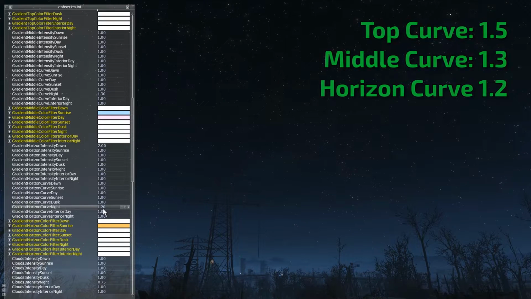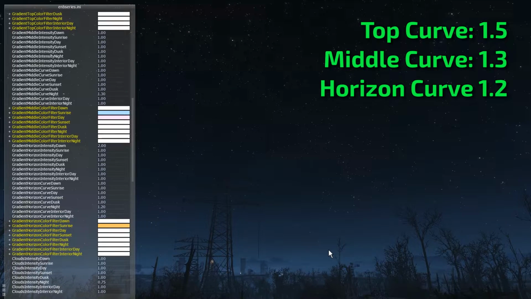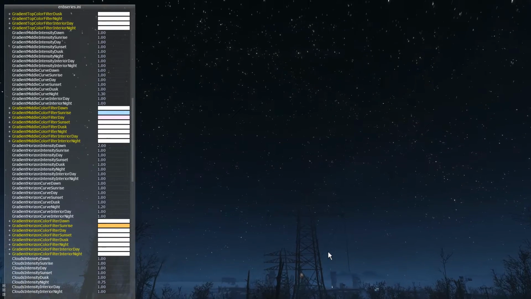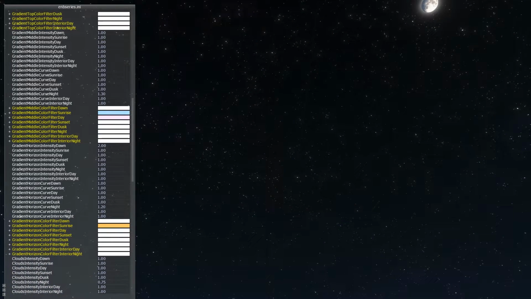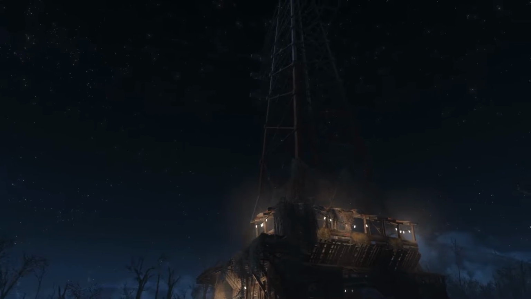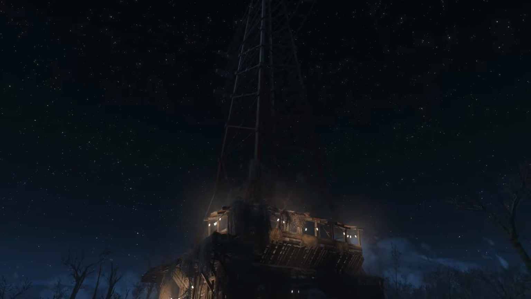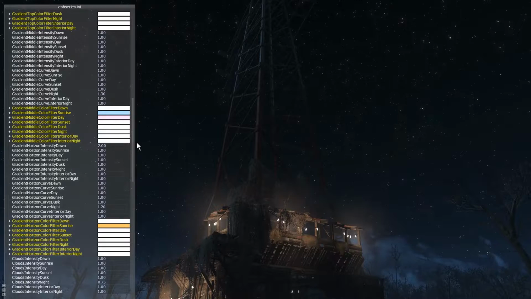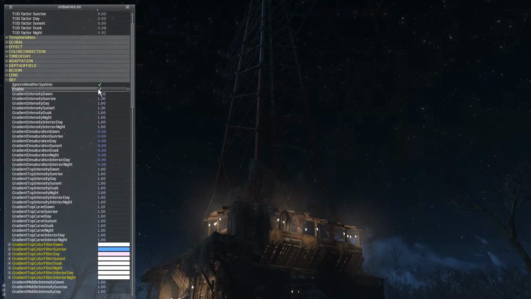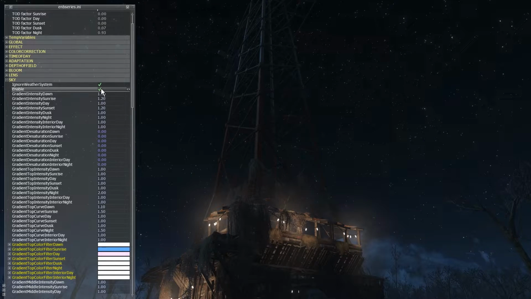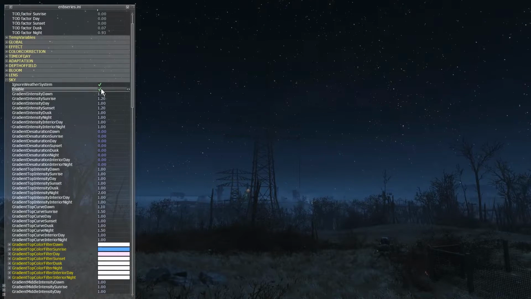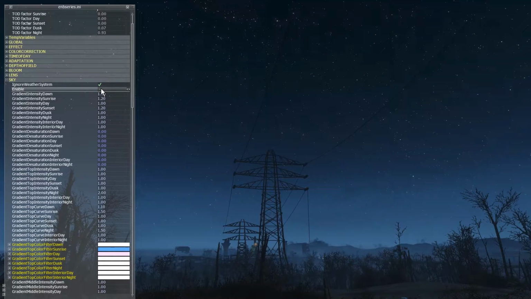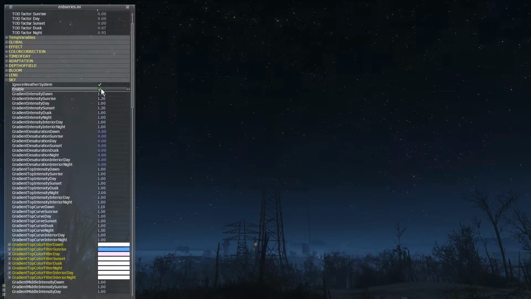And now, with these three simple settings, we have a much darker and more realistic appearance for the night sky, which really helps to make stars and other lighting appear much more dramatic. Like over here at the Abernathy farm. And I will toggle on and off the ENB sky settings for a simple comparison. It's really quite remarkable how bright the sky actually is at night in the original game. And I feel these simple adjustments really help a lot.